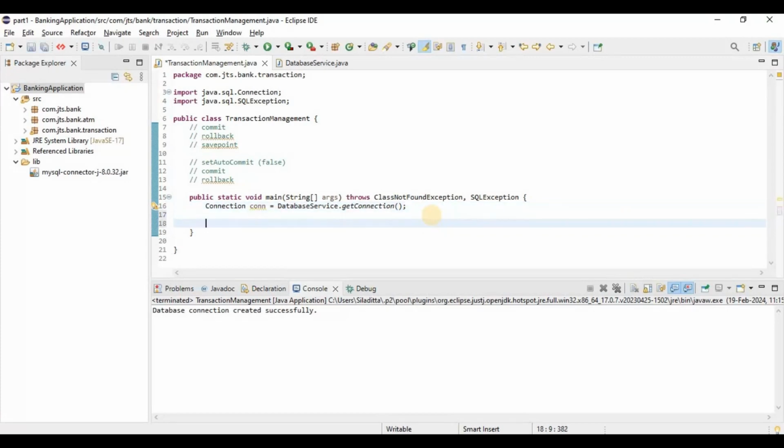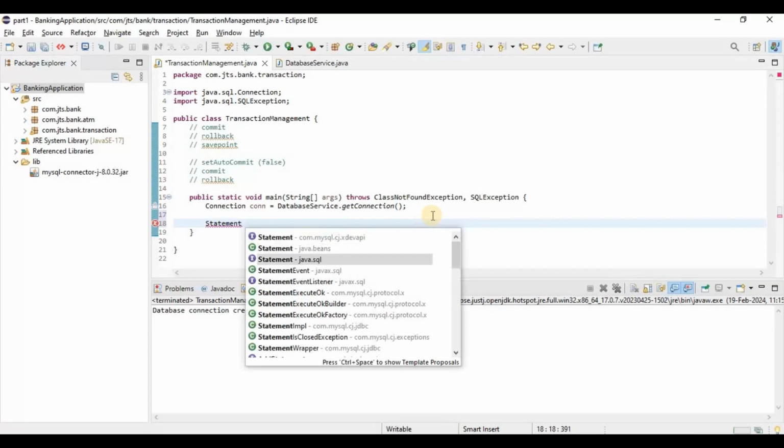For the time being I am going to use the Statement manually. So there are two options for inserting a record into the table: one is the Statement, another one is the PreparedStatement.